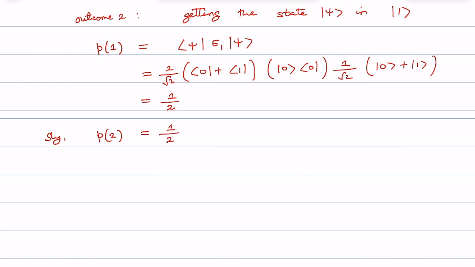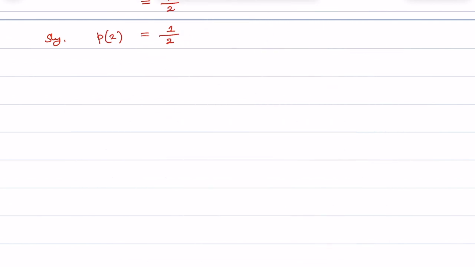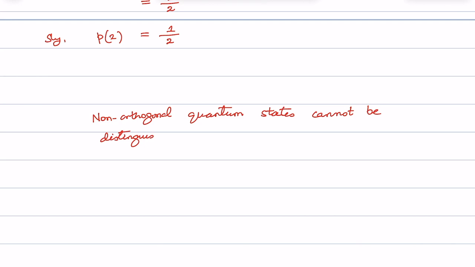These results are already known to you because there is a 50-50 probability of getting the state either in |0⟩ or |1⟩. I have just illustrated it with this example. You can see the importance of POVMs when I talk about one important theorem in quantum mechanics, in particular related to the measurement problem. And this theorem is this: non-orthogonal quantum states cannot be reliably distinguished. This has very important repercussions in quantum information processing and many experiments. So let us actually prove it.